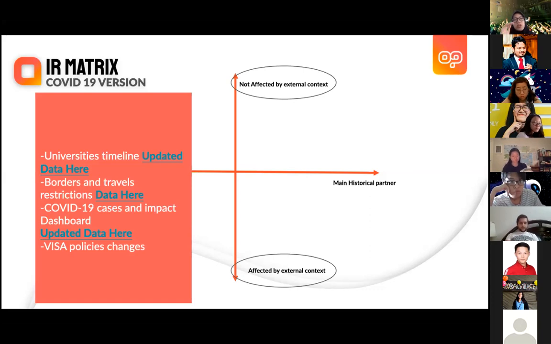You can see the factors or the list of the things that you need to take note of are university timelines, borders and travel restrictions, COVID-19 cases and impact dashboard, and then visa policy changes.